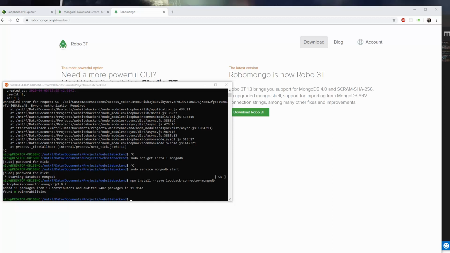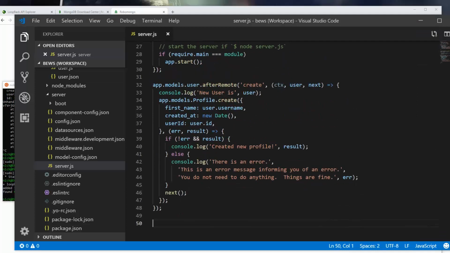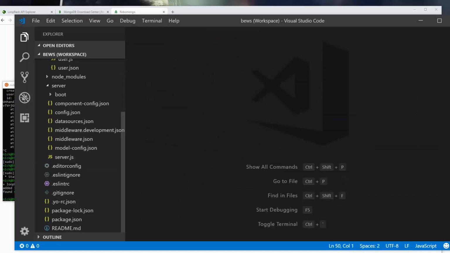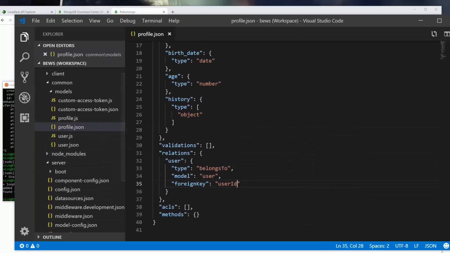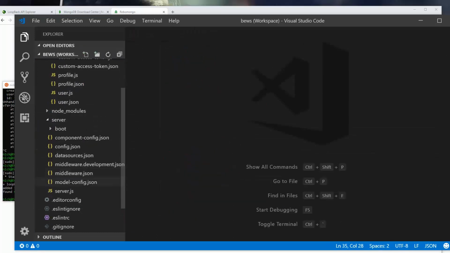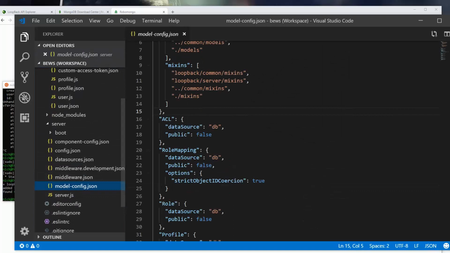Now what we need to do is configure the data source. Up to this point, when we've created a model, let's go ahead and look at the model-config.json. What we can see is that all of our models are using the data source db.